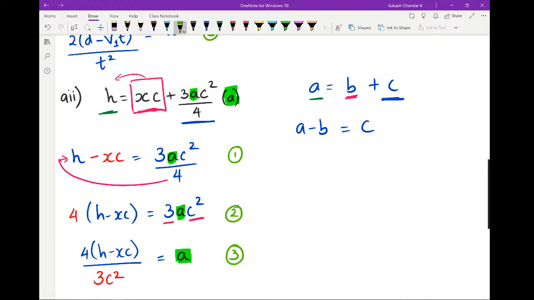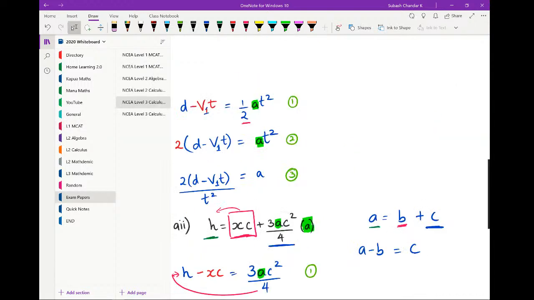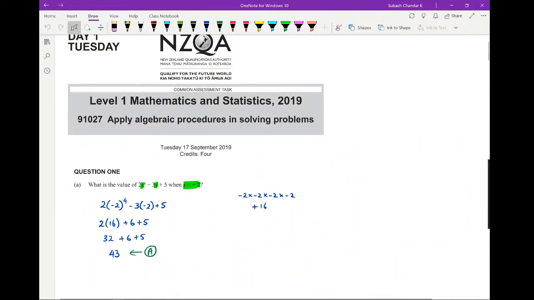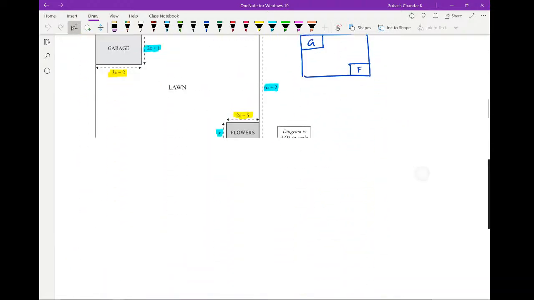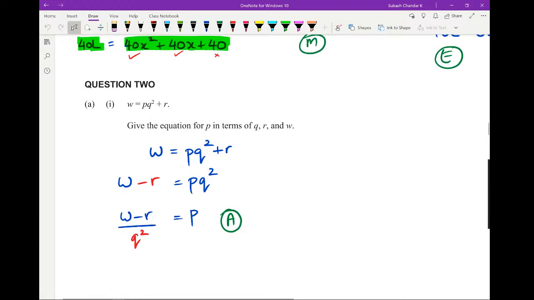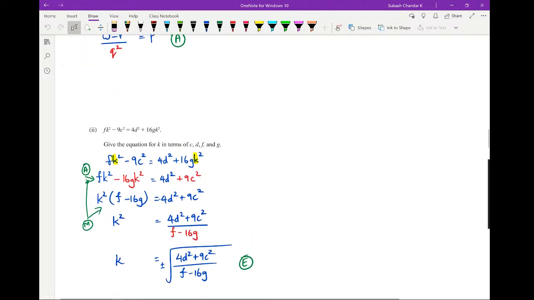I reckon these questions will all be, I would say, probably merit, because it's like taking 2 steps. But let me just find out, because last year they had a physics question which was, I just can't remember off the top. Oh, hang on, I think I had it here. Give me a second. So this was a rearranging question that they had last year, which wasn't achieved. But I've seen one before that ends up being a merit.